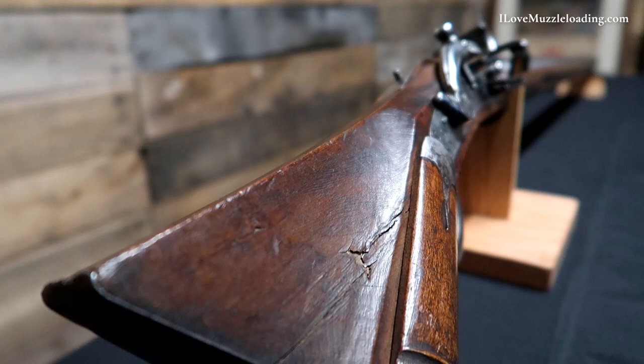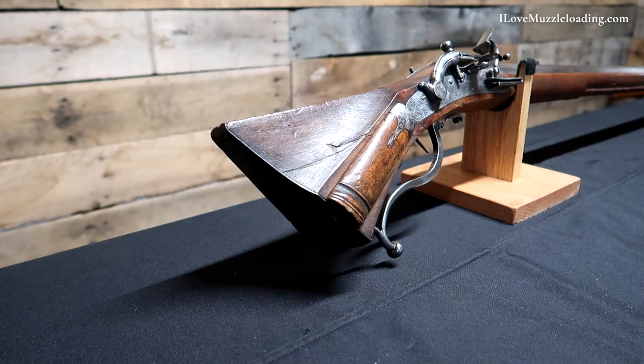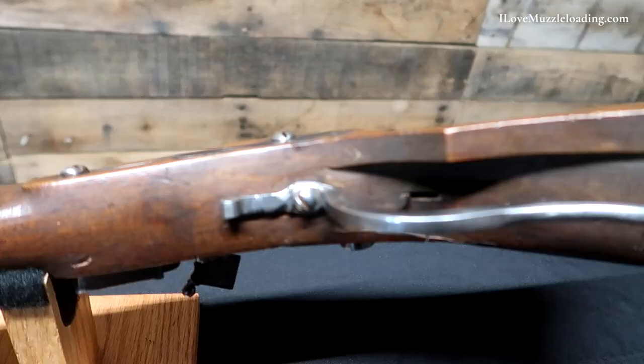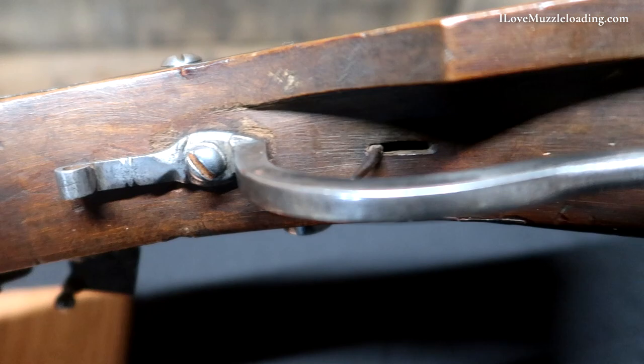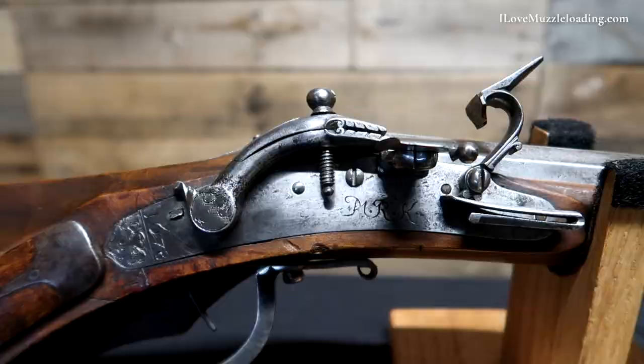I know it's not necessarily the most popular style of muzzleloader — the American long rifles are definitely a fan favorite — but I do like looking at muzzleloaders like this one from different parts of the world and different eras. We can start to see a comprehensive look at global representation of muzzleloaders and see how and why things changed over time. I'd like to thank the Rock Island Auction Company for giving me the opportunity to share this and many other original muzzleloaders with you, and the guys in the describing department for the research they put forth on this and every firearm.